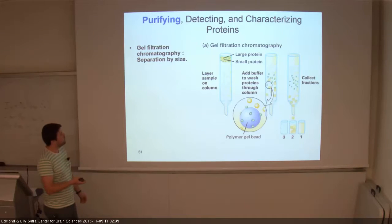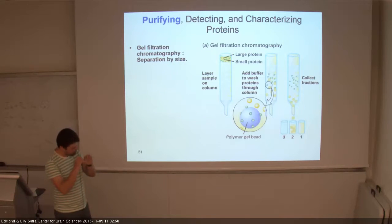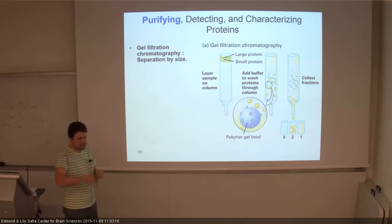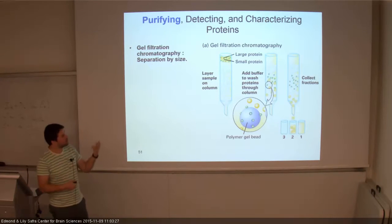Okay, but this works in the opposite way of a gel. Instead of having this mesh, you have these small balls that have small pores inside them, and these pores can be designed as the size of the protein that you want to extract or isolate. So what actually happens when you load the proteins here and you just let gravity do its work, then the large proteins that can't fit into these small grooves or pockets inside these beads just keep on going, okay? And the smaller ones are held back by the interactions that they form inside these pockets. So the large molecules pass first, and the small molecules will pass later.